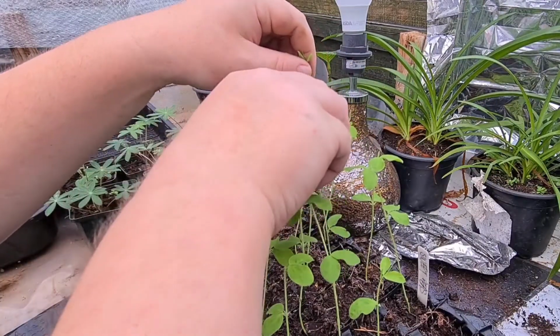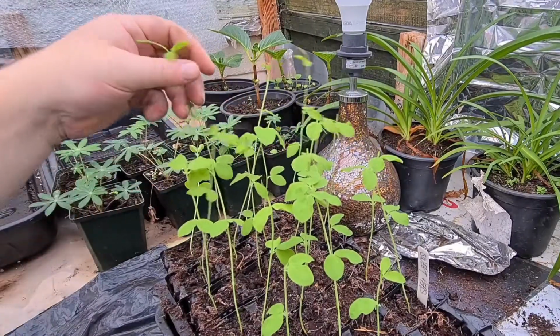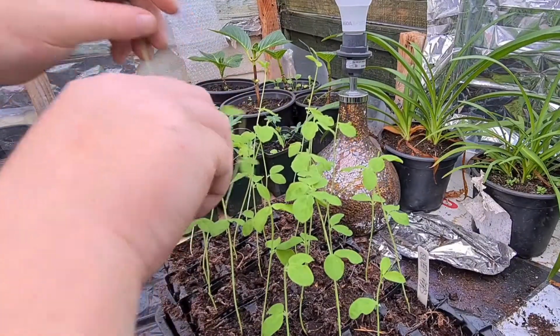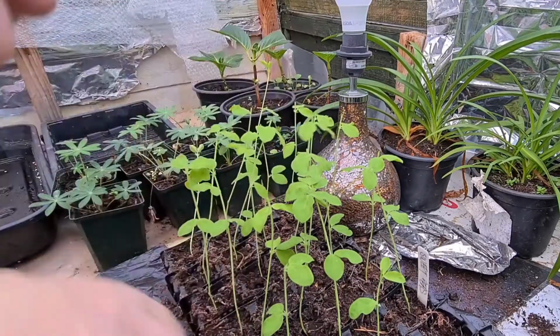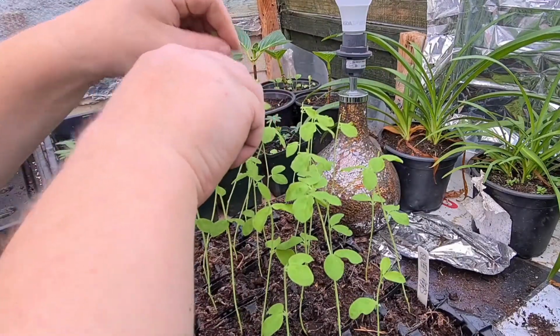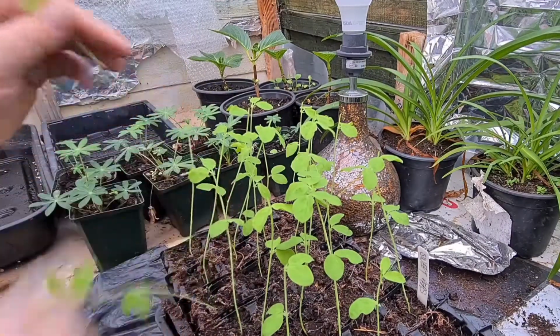But yeah, really pleased with these seeds. I can't remember where I bought them from, but they've been really good seeds. I've had nearly 100% germination, which is quite unusual. And they weren't soaked either, because a lot of people say, soak them for 24 hours or 12 hours beforehand, but I didn't need to do that. Just pot them straight up.